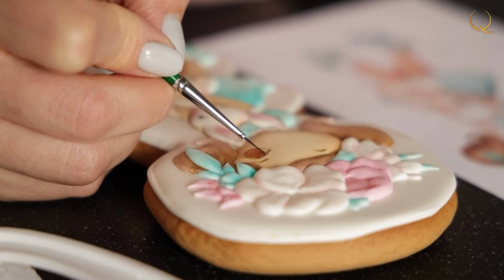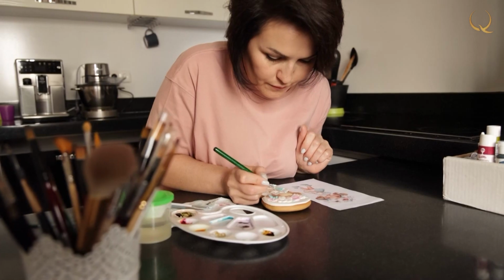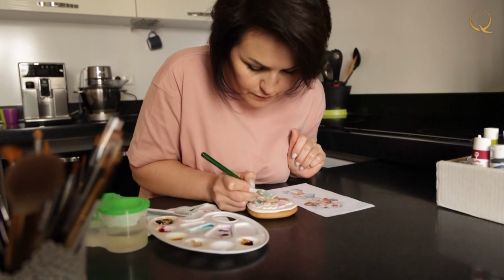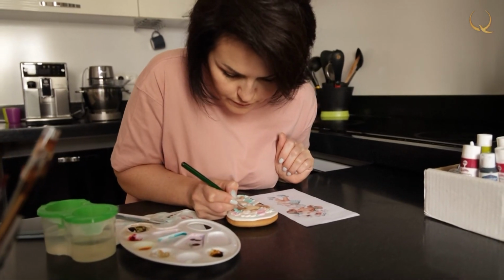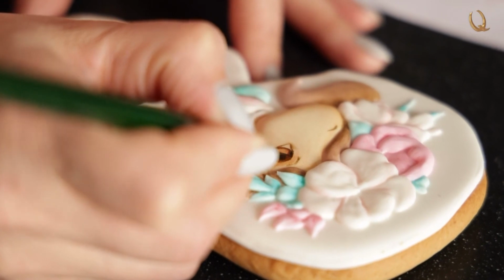I've always enjoyed painting. I'm not an artist, but I just love it. To some extent, this is a meditation for me, to sit peacefully and paint. Creating something is the most important thing for me. After all, you need to love your work and what you do.